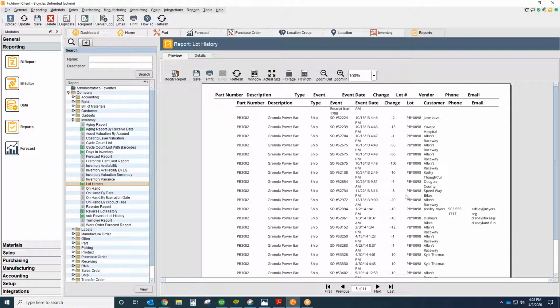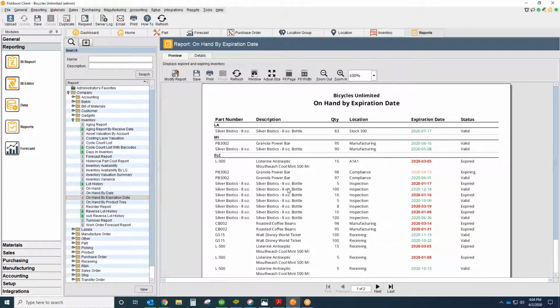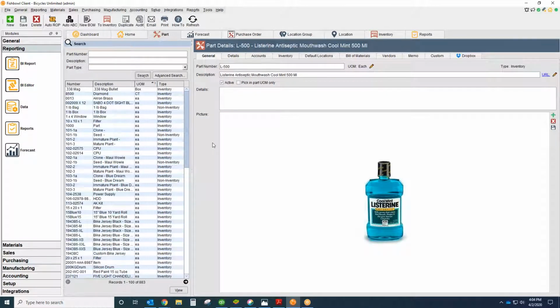If a customer calls with a finished good, I need to be able to go back and see everything that went into it. If there's an element of the business that needs to report on things that are going to expire, I can have automatic reports sent to highlight for me if things are getting low. Keep in mind that, again, our software has the ability to do custom tracking. So if you need to track by multiple lot numbers or multiple elements or track by dates, Fishbowl can do that.